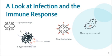Many of these subunits act as antigens, specifically the spike proteins. Another kind of immune cell, called helper T cells, identify and transport the individual antigens to B cells in the lymph nodes, which then begin to synthesize antibodies to complete the body's immune system response. These antibodies work by attaching to the spike proteins on the surface of the virions before they have the chance to attach themselves to host cells, which renders them useless.